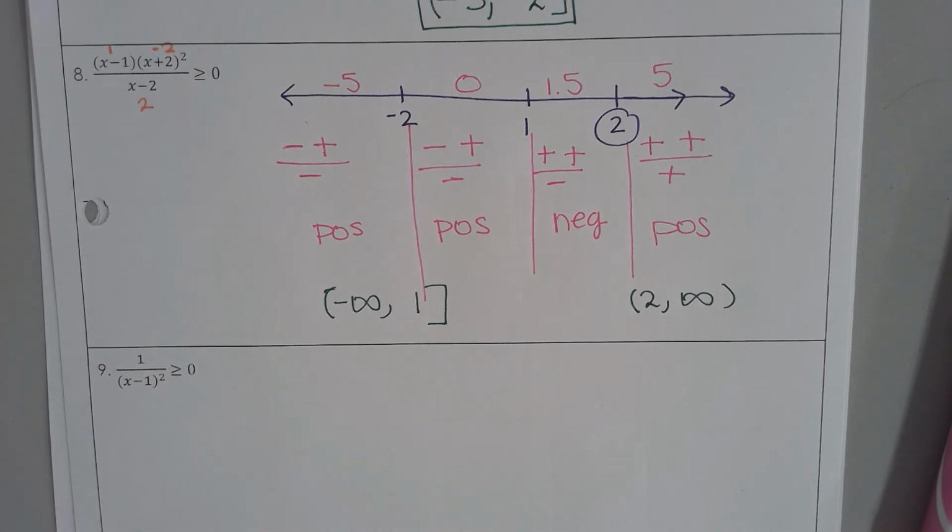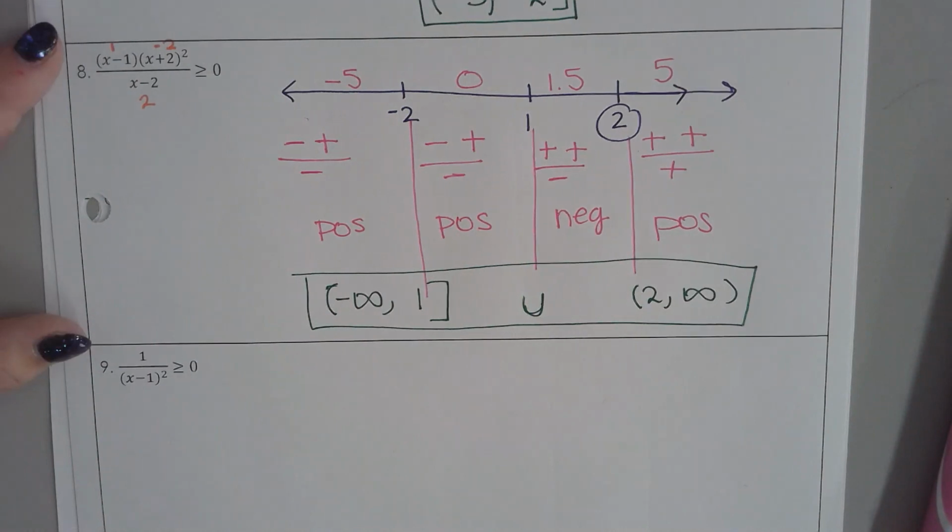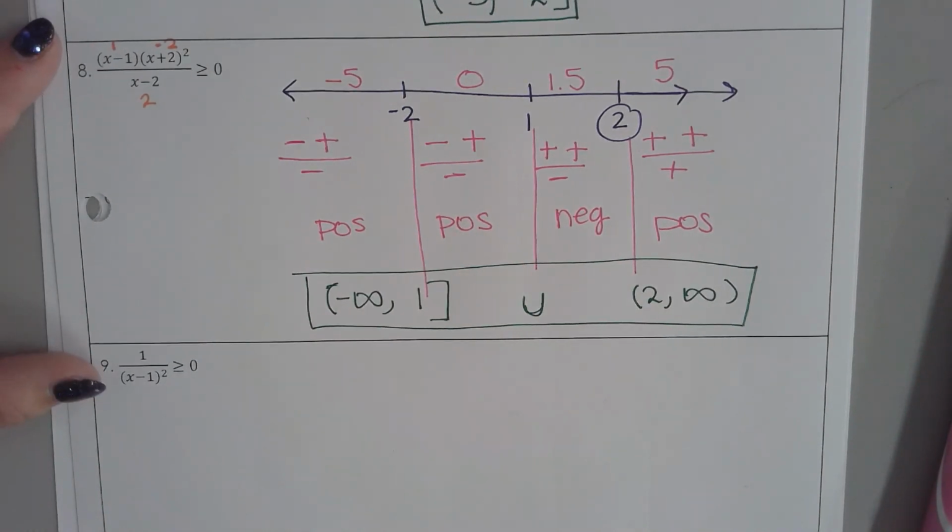When we write this out, will we have them with the break and then beside each other? If you were just writing your answer, probably what you would do is something like this. And that's what you have as your final answer. If you just write them separate, that's okay too. Try number 9.